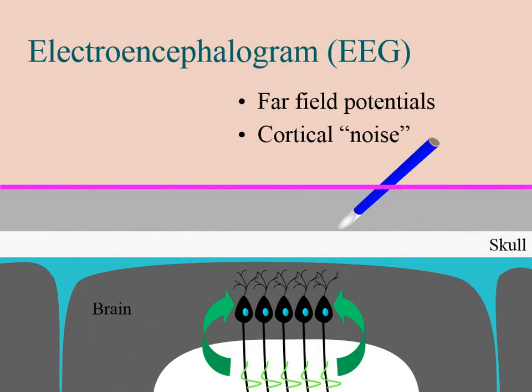Okay, so for the remainder of the time, we're going to switch gears and talk about electroencephalography. Remember with the EEGs, we're recording what are called far field potentials. We're far away from where the generators of these electrical fields are. And so the way to think about the EEG is that it's just kind of cortical noise. The best analogy I've ever heard is that it's like you've got a party going on and you put a decibel meter in the middle of a room at the party. And you don't even look at what the noise level is, but you just look at how the needle is fluctuating on the decibel meter. So that's kind of what the EEG is like. There's all these field shifts, these sync source things that are going on way down here in the cortex. We're not looking at individual action potentials or anything, but just how much noise is generated from all that activity going on down there in the brain.